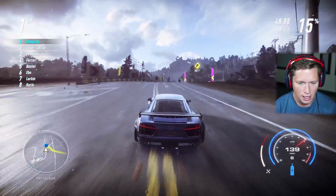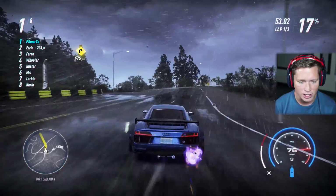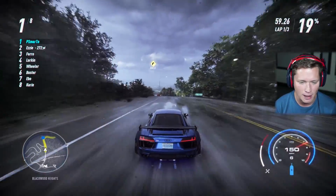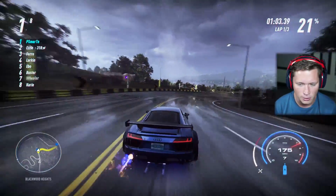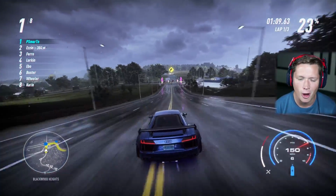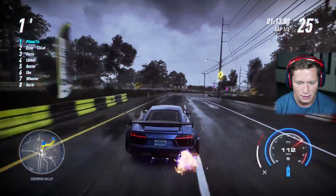But I want competition. You guys can see here, it's not like I'm racing extremely well. In fact, we had a couple of pretty bad corners there, but we're so much faster than the competition. They absolutely cannot keep up. So we'll work on that. I think we're gonna do some off-road racing and stuff in the next couple episodes. It's not always gonna be supercars upgraded to the max, you know what I mean?